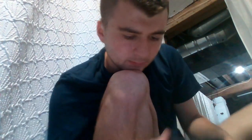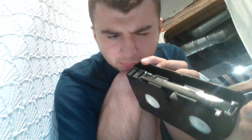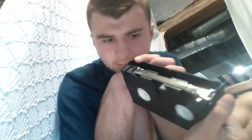Next up, we have this very old VHS. It's got an initial inside the case. Here's the tape with the sticker label. And the print date is a little hard to read. It's the 176th day of 1988. And unfortunately, as you can see in the window, the tape is damaged at the beginning, so I'm gonna have to pretty much splice that out. I have some tapes that I'm not keeping, but I have to splice them out before I donate them somewhere.